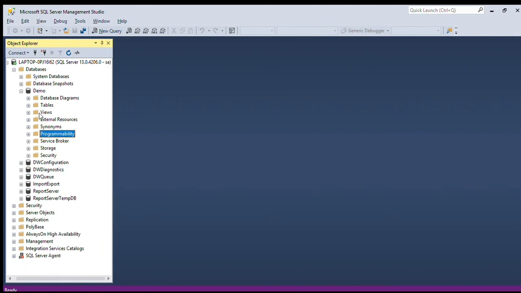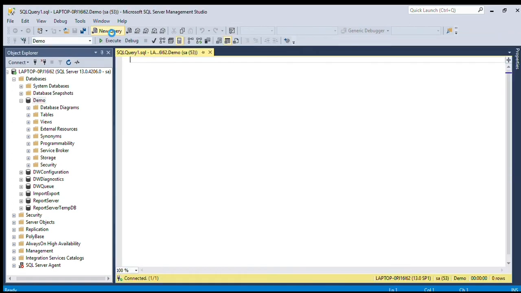And now let's look into one example. If you want to select or create a table inside your database, what you have to do is click on the database, then click on new query. It will open a query window where you can write your SQL commands to create a database or to create a procedure or to create a function or do a select statement in your database.